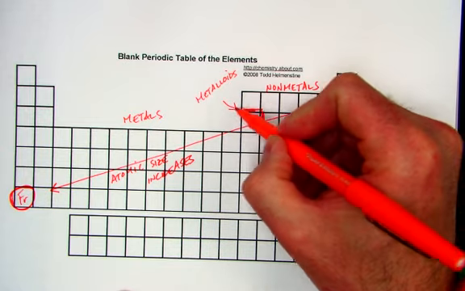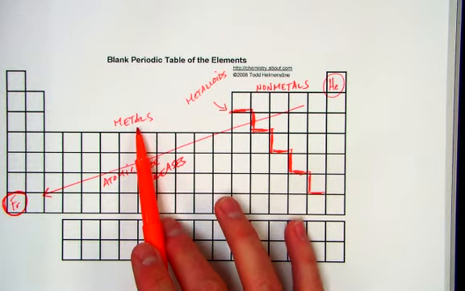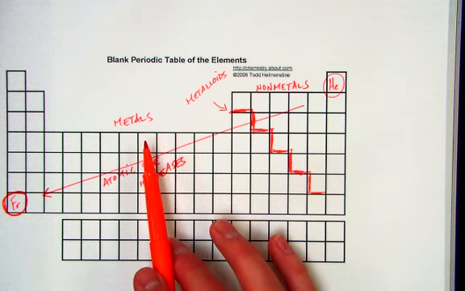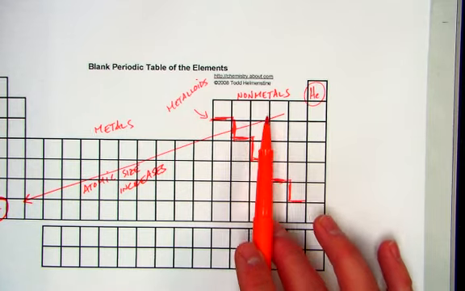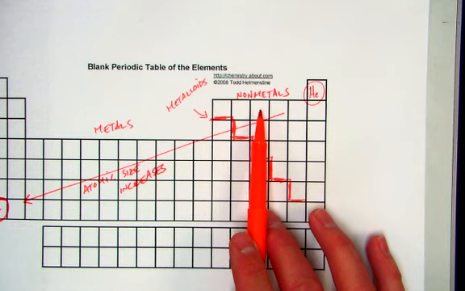All metals have the property of being conductive. They're going to have a luster, which means light reflects off them. They're malleable: you hit them with a hammer, and they'll flatten out into a sheet. They're ductile: you can draw them into a wire. Nonmetals are pretty much the opposite. They're going to be brittle, non-conductive, not shiny, and you can't make them into wires or sheets.